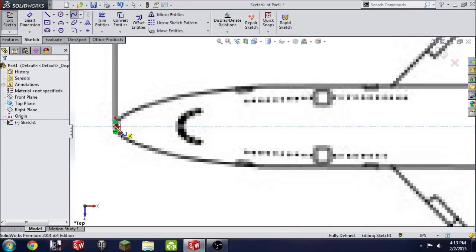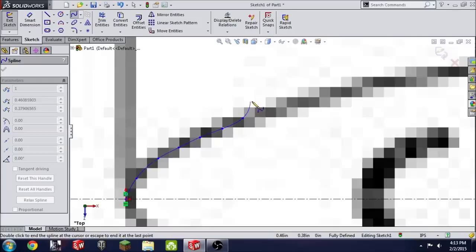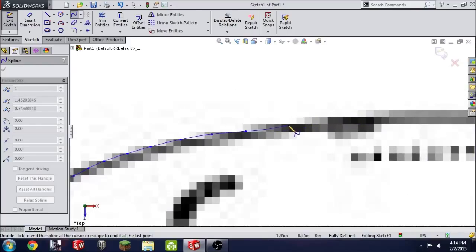Then what we want to do is zoom into the front of the airplane, click the spline tool, click the origin, and just start making our spline with multiple dots. So I'm going about every 1 pixel to get an accurate outline, and here's a 3-1, 3-1, 4-1, I think that was 4-1. Start outlining it like so. Try to get it as smooth as possible just to make it better.